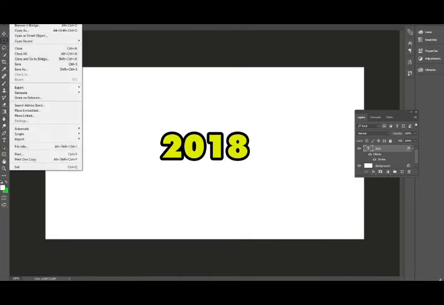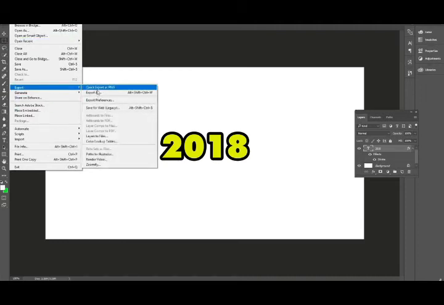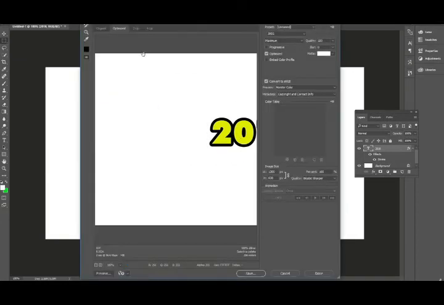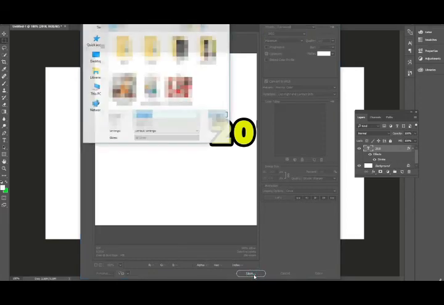Then I will click right here, then export, then save for web. Then I will choose here JPEG. Now let's click save.